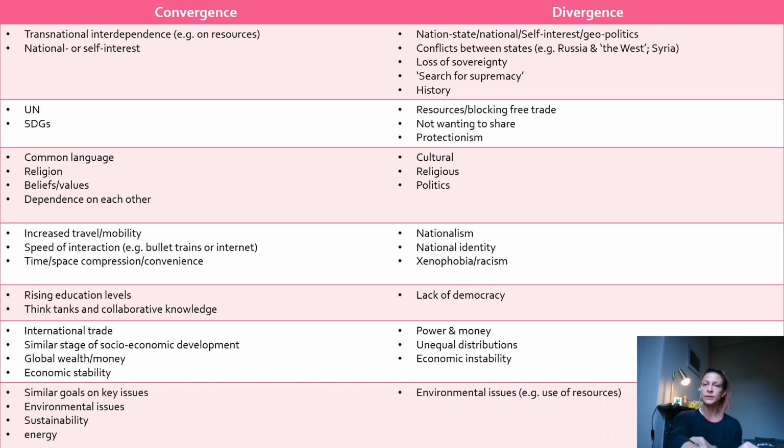Ulrich Beck, who's a sociologist who I've mentioned before in some of our online discussion forums, writes about globalization and has done so since the late 1990s. And one of the things that he talks about in terms of globalization is this notion of the glocal. So that's the global combined with the local.